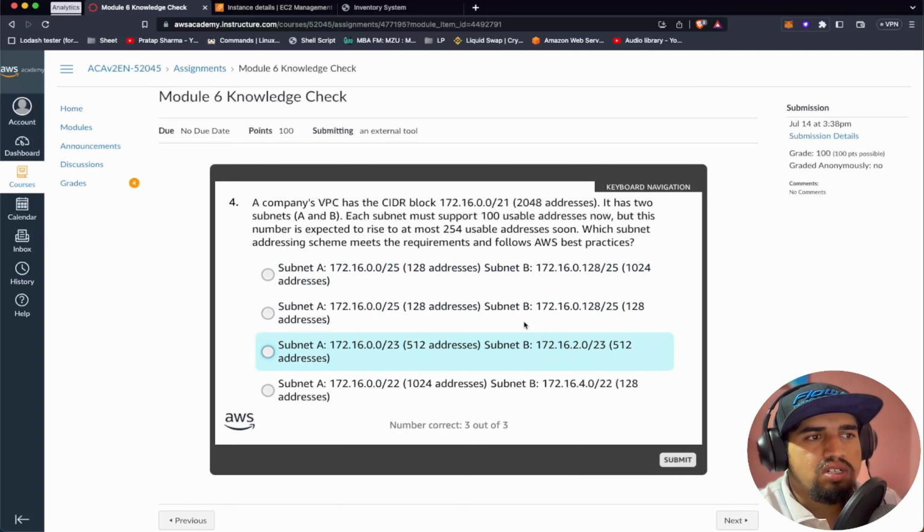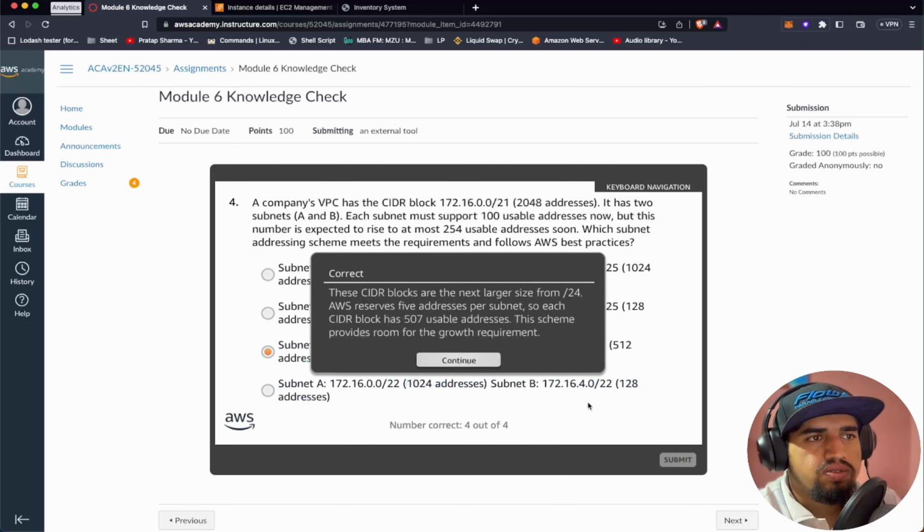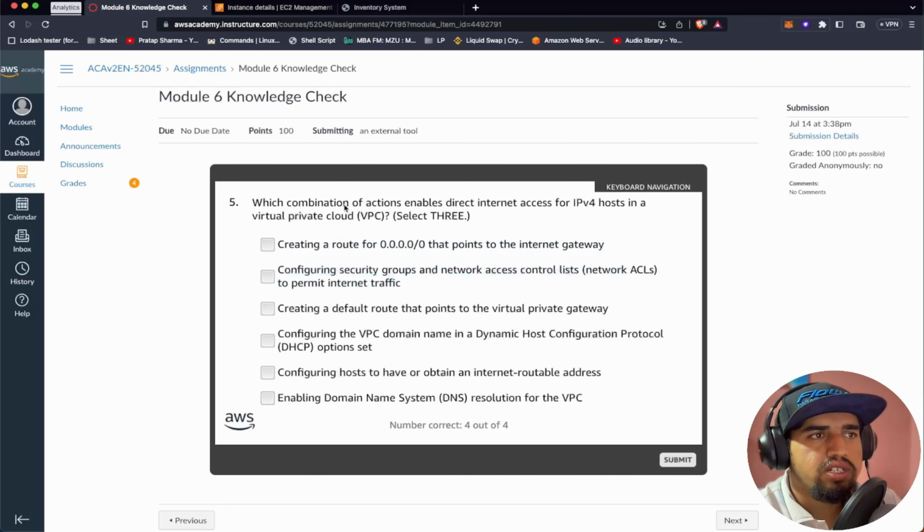So I think the lowest possible answer is 512 and 512. So I hope you understand how I chose this. So it says we can have 507 usable addresses, and we should always remember that there are 5 reserved addresses by AWS, right?